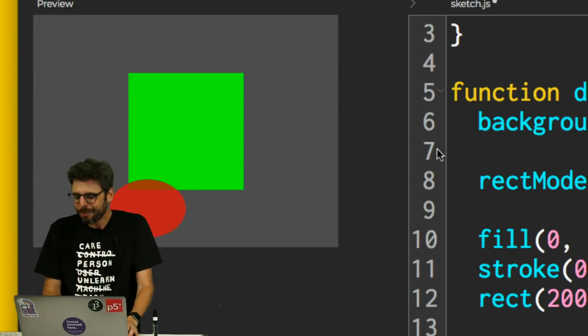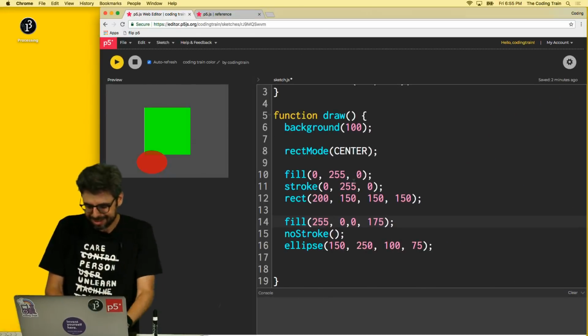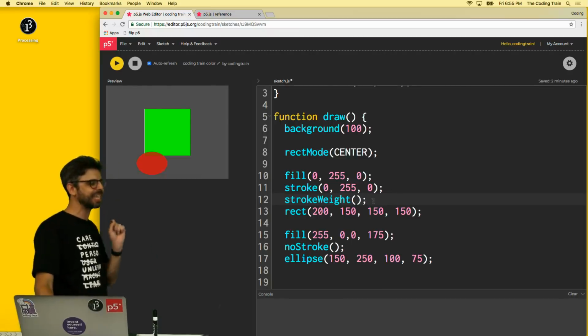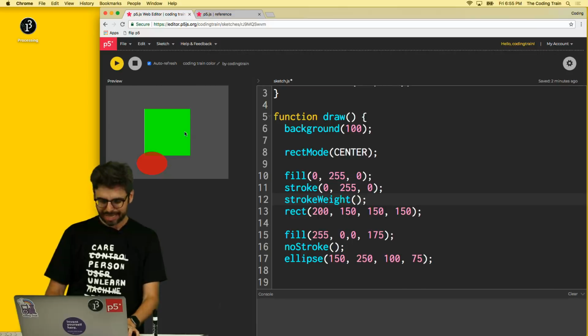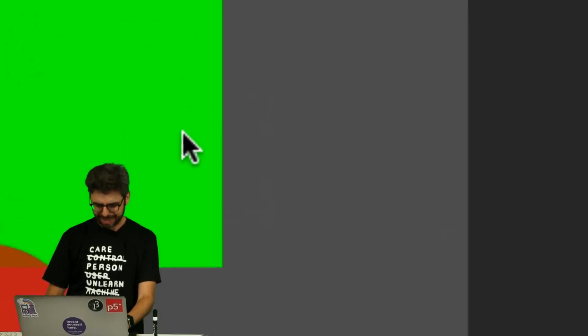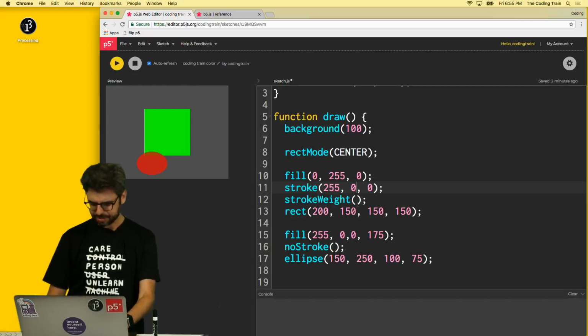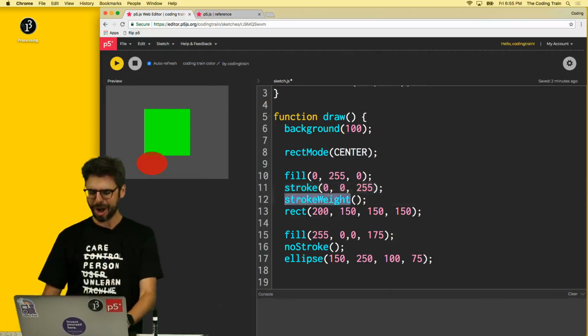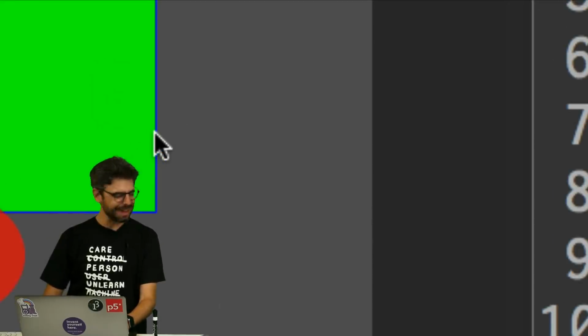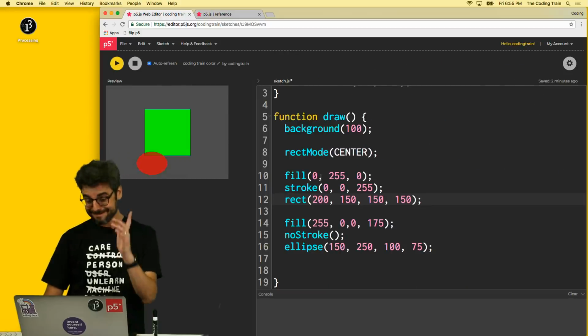I'm going to give you one more little treat here. If I add a function called stroke weight, this is a function that's not setting the color. I'm trying to show you the outline of this. Let me make the outline red, and oh, I can't even see it. That's weird. Let me make it blue. Oh, you know why? Because I put this. Oh, I have so much more to show you. The outline is blue, but I have to zoom all the way in to show it to you.